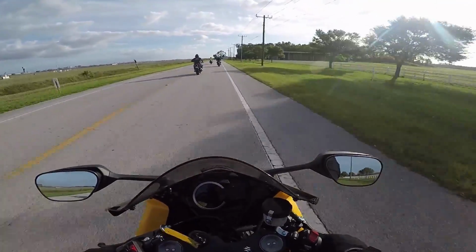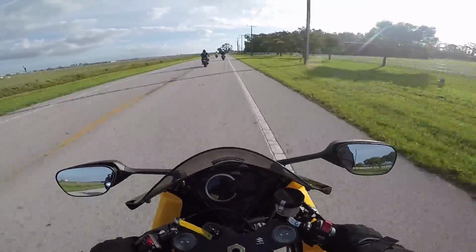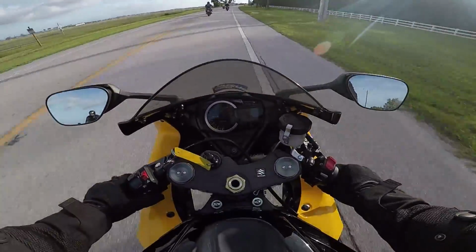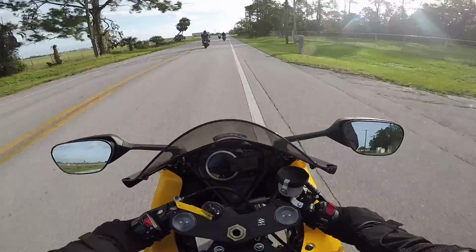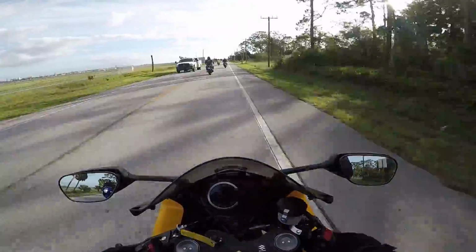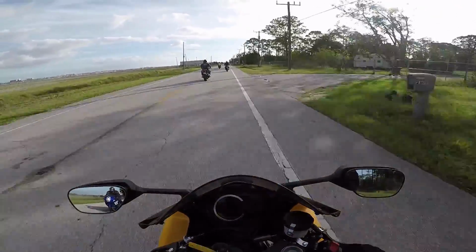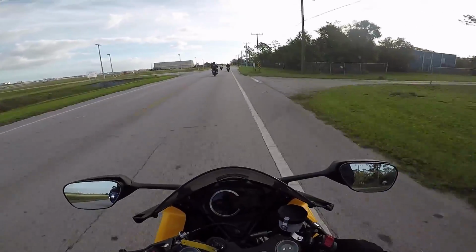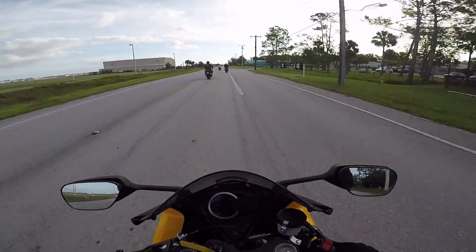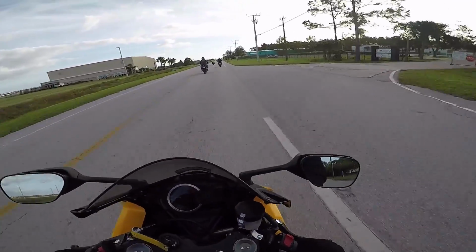The Yamaha R6 I had, but the power band is definitely a lot more linear. It's delivered to you in a way more smooth, consistent line instead of a spike, instead of all of a sudden. In comparison, on the Yamaha R6, the torque band is like at 11,000. It's whenever a majority of that power kicks in.